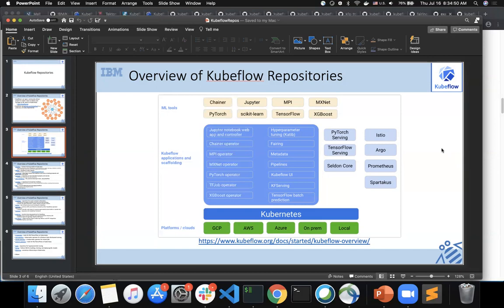So Seldon, IBM, Microsoft, AWS, NVIDIA, we are all collaborating around KF Serving. But for folks who are into the Seldon ecosystem and just want to use Seldon as is, it gets shipped as part of the Kubeflow install. It's developed outside of Kubeflow, but you can get an install of Seldon as part of your Kubeflow install.